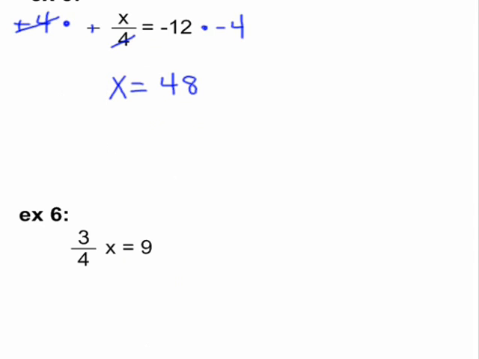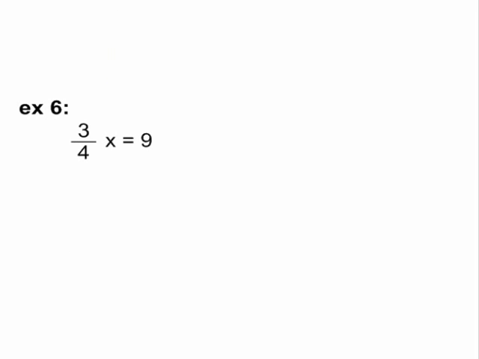Example 6. This is a little bit different and can be a little bit trickier because now we're involving a fraction as a coefficient. But it's nothing to worry about. We can take this and solve it one of two ways. Here's the first way. The first way is to treat this as two separate problems. So I have a division here, but it's also being multiplied. What I'm going to do is get rid of this denominator because most of us hate fractions, right? So let's get rid of the denominator by multiplying, since the 4 is being divided here.